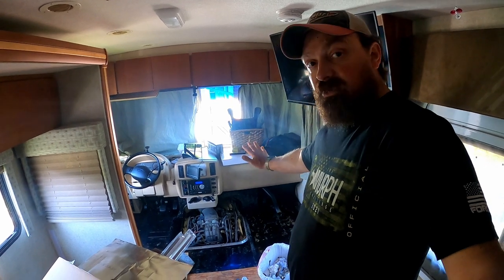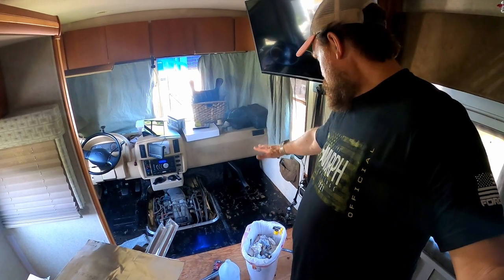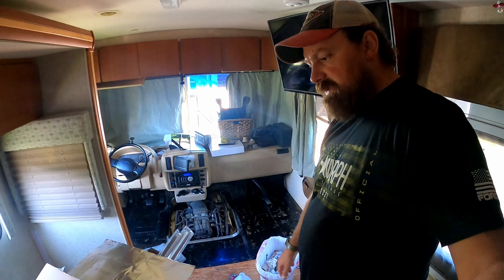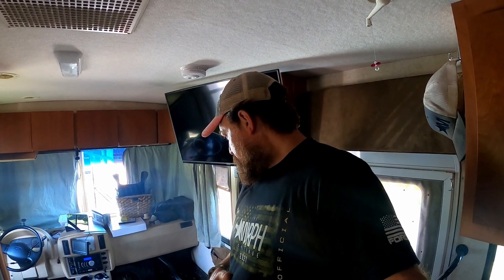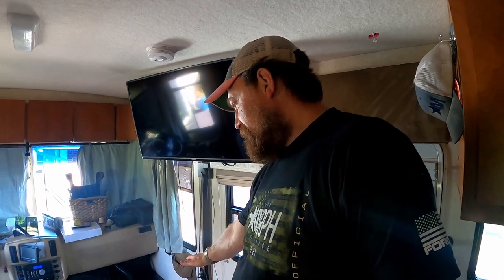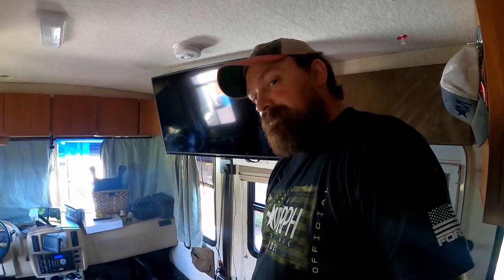For now the goal is to get the soundproofing down on the chassis section of the RV and then we'll start laying the floor. I'm going to start over here on the passenger side, kind of working my way back and over into the driver side. I do have another box of this so hopefully I have enough sheets. I'm going to follow the directions — measure twice, cut once. For the most part I'll be able to do some straight pieces first and then fill in where I need to. Hopefully this works out because I want to start laying the floor.